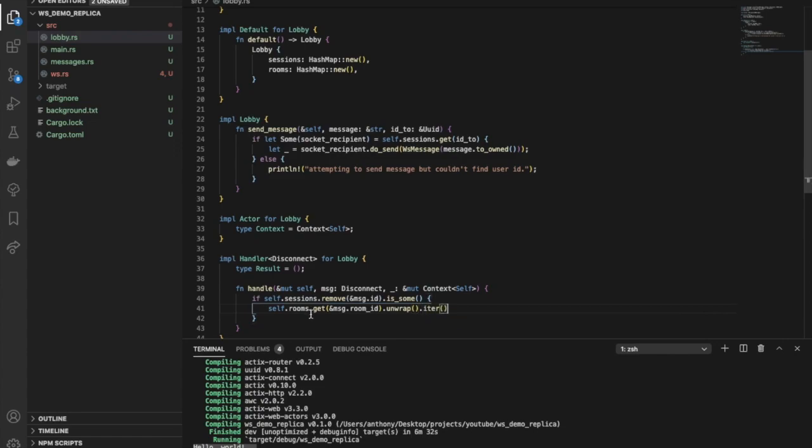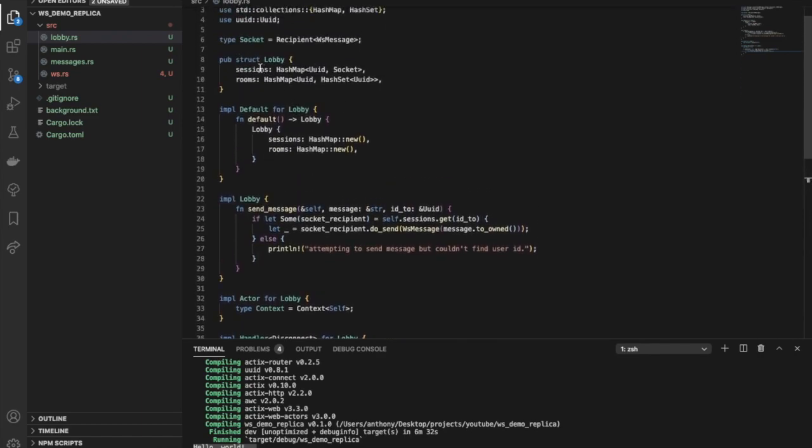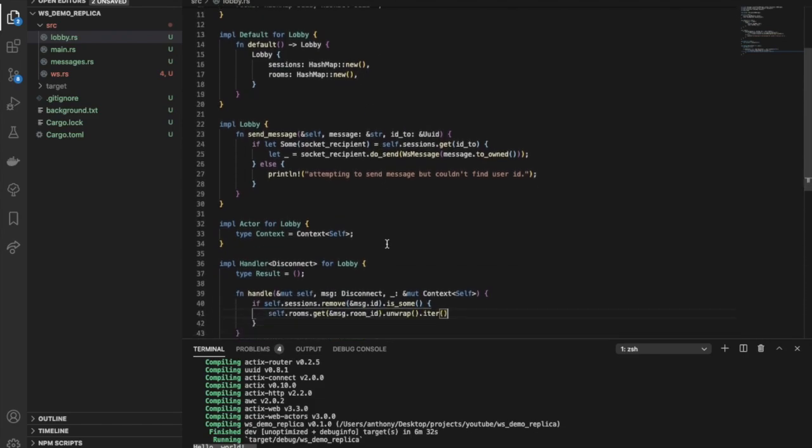And we'll iterate through all the connections in that room, or I should say connection ID, because like I said up here, we get the rooms, which is a hash map of UUID to a hash set of UIDs. So we are iterating through the client IDs.